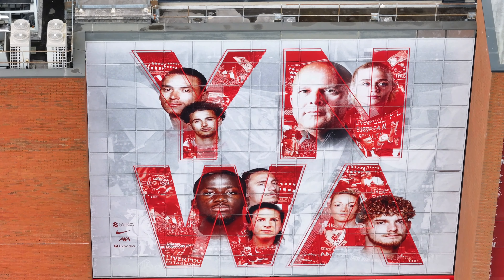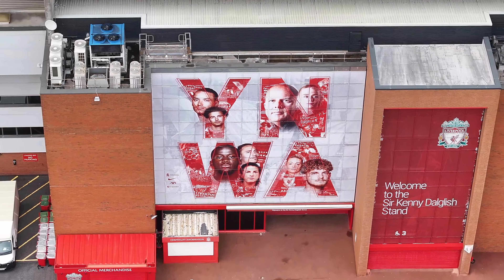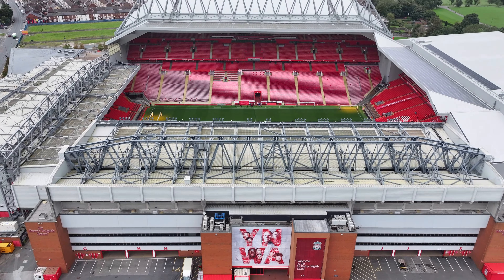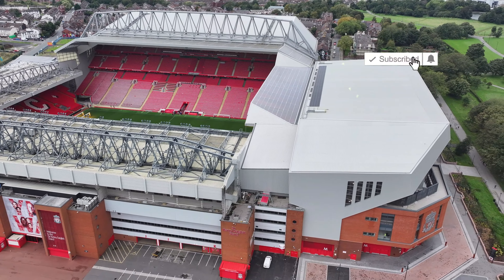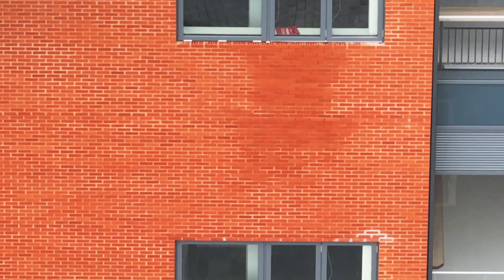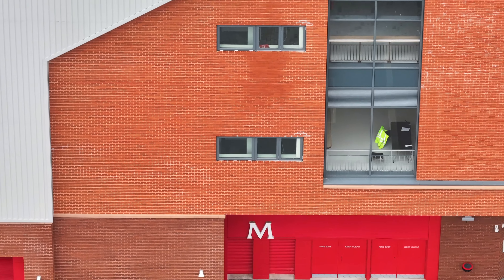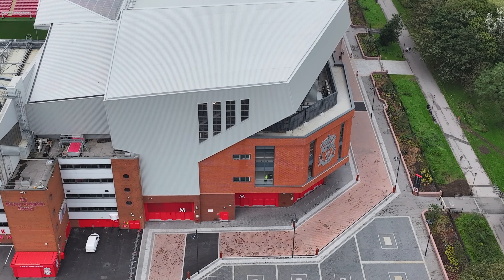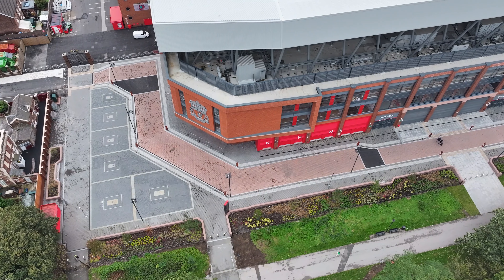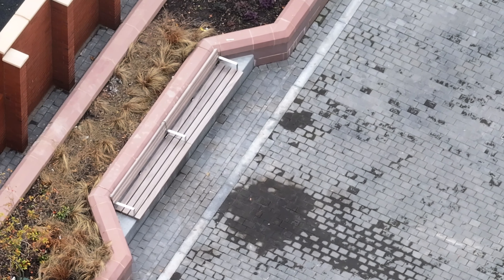Do you recognise any of the faces on that one there? Looking at the stadium again, just a little bit on the roof to go, and the windowsills on the opposite side. They also need to put some frames in. Just bumped into Graybeard Droning — he's over here today as well, and he mentioned to me about the bench being put in place which I hadn't spotted. So thanks for that — there you go, you can see the bench back in that corner.